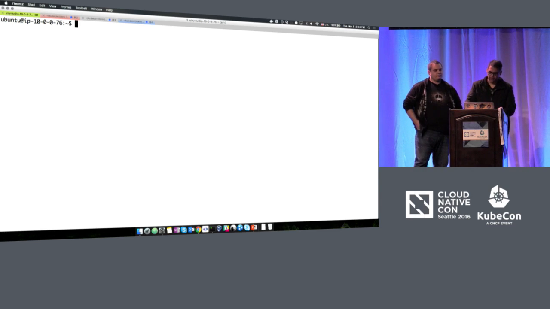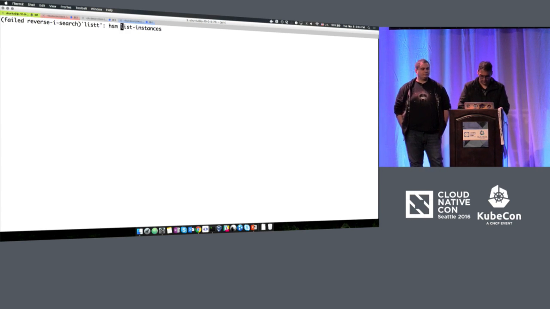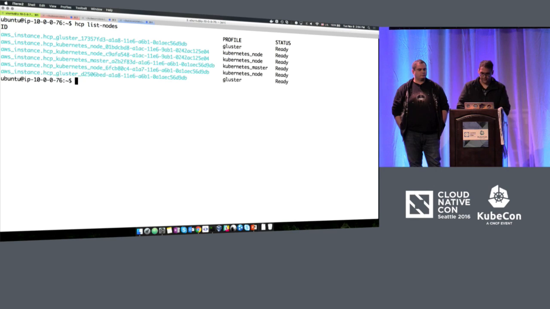Like I was saying, we have Stackato 4.0 deployed here on the AWS public cloud. As part of the bootstrap, you can specify how big you want your cluster size to be. Here we'll just do a list nodes. As you can see, this particular cluster has one Kubernetes master, three Kubernetes nodes, and two Gluster nodes.